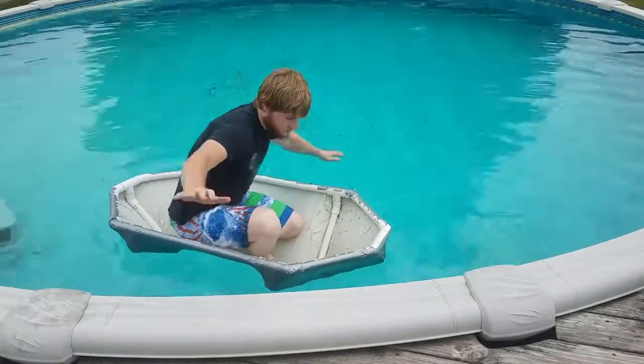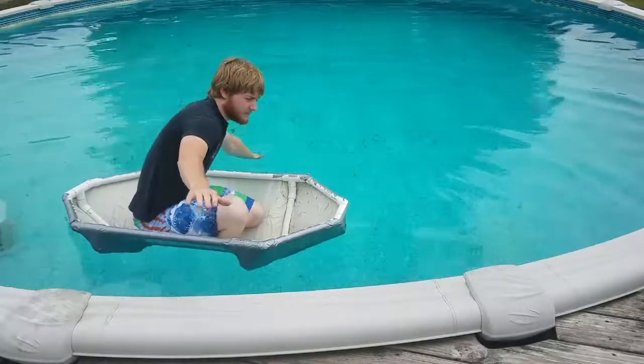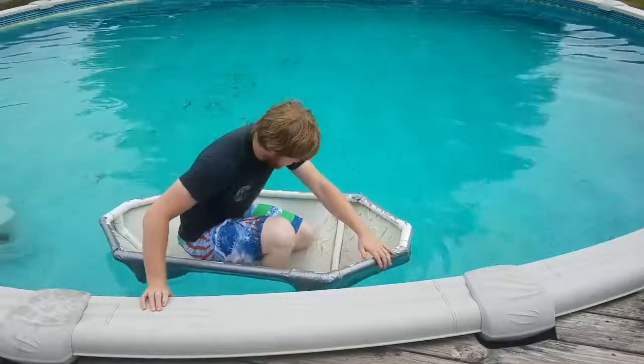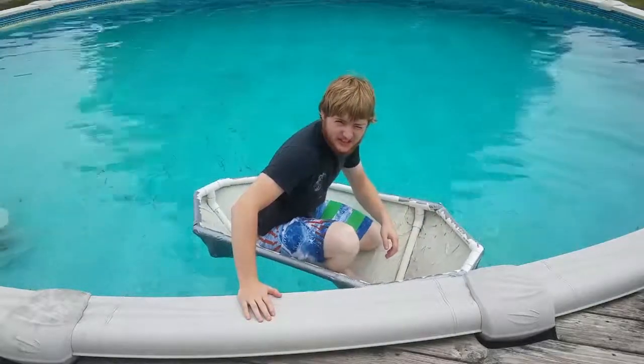Well, it holds my weight. I think if I sat down it'd balance better, but it's filling up with water quite rapidly. So I'm going to pull this out. But a leak's nothing that flex tape can't stop.